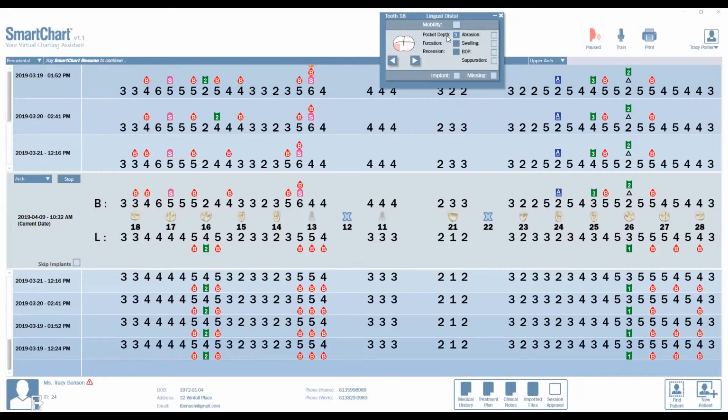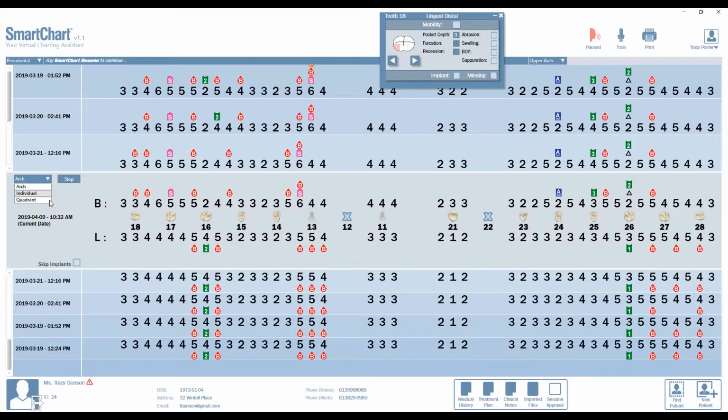In some offices, they do not want to chart implants necessarily because periodontists are looking after that. You can actually click on that and it will not chart your implants. And then, of course, there's charting missing teeth as well. To the left of the screen here, you see I'm over on the arch mode, which is what I charted. Clicking on that, it has a scroll down menu. You can chart in arch mode, individual, if you just want to look after one tooth that you're specifically seeing some problems with, or you can chart in quadrant mode as well.